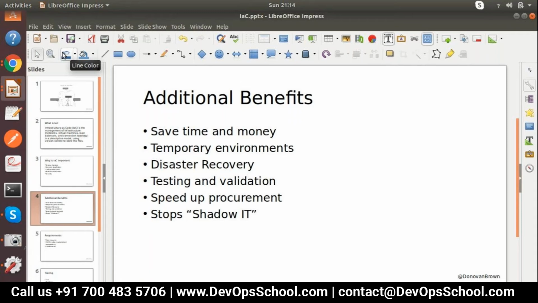Suppose any disaster occurs: half my infrastructure is ready and half I'll deploy with the help of Terraform. So I can reduce that time. Like my customer is saying, Ankur, 1 or 2 hours is sufficient. But I can challenge them: hey, you don't need even 1 or 2 hours. I can do it within 10 minutes. I just need to spin up my environment with Terraform and the complete environment is live.